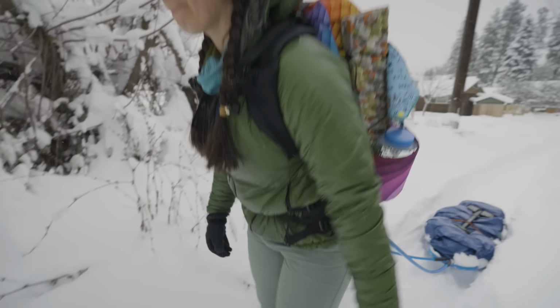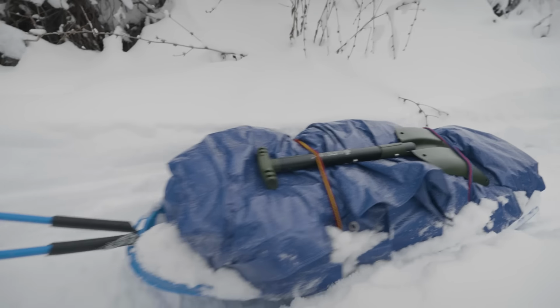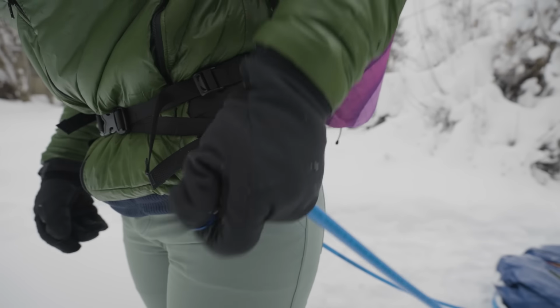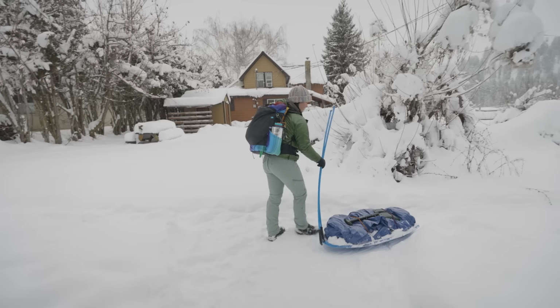So I brought my homemade Pulk sled to an alley behind my house to test it out. It definitely works. I can already tell there's some adjustments I'll wanna make, probably tighten up the cord a little bit, but so far, pretty good.